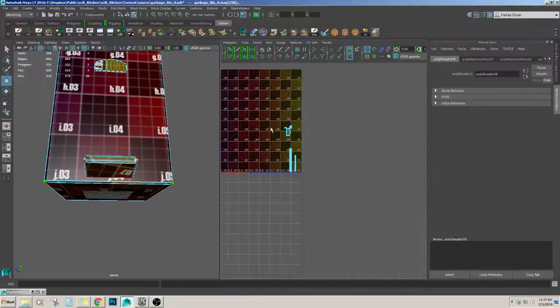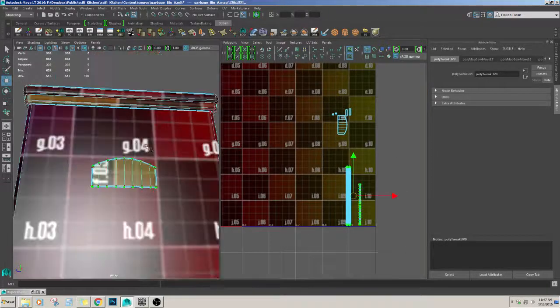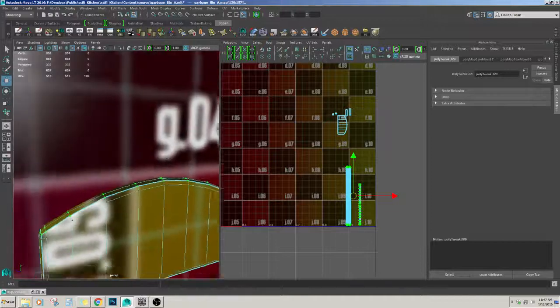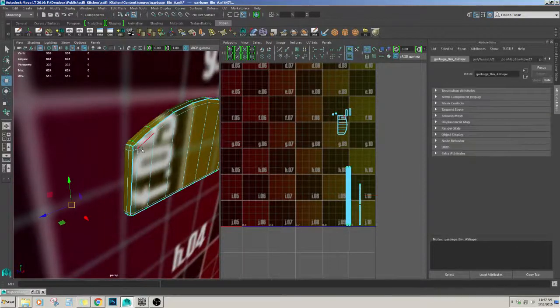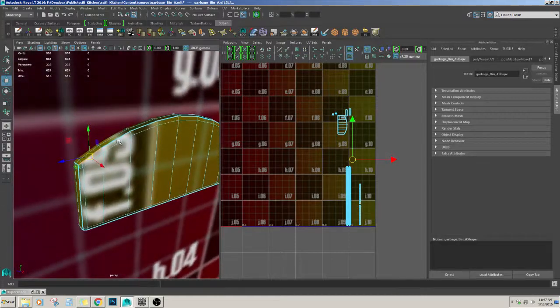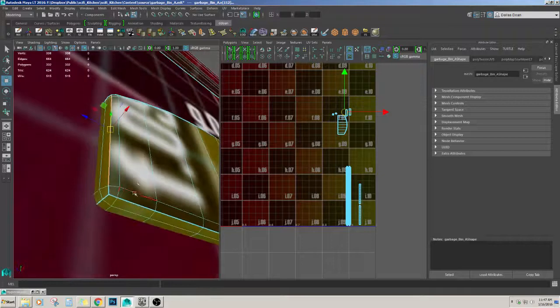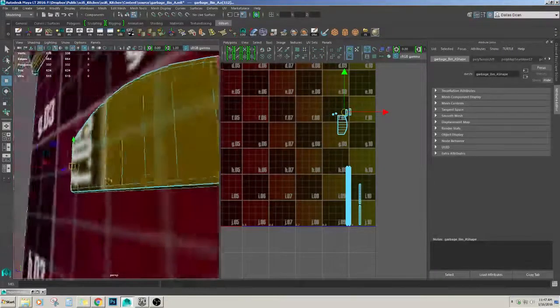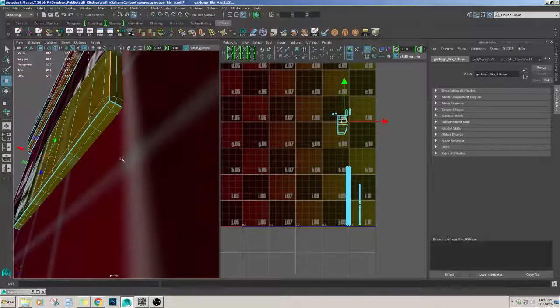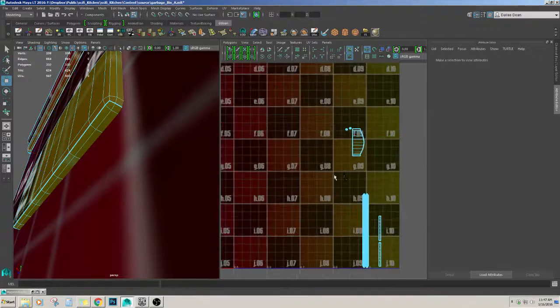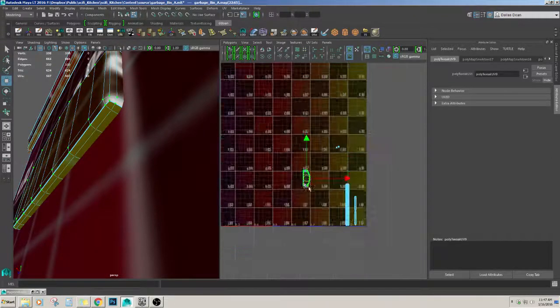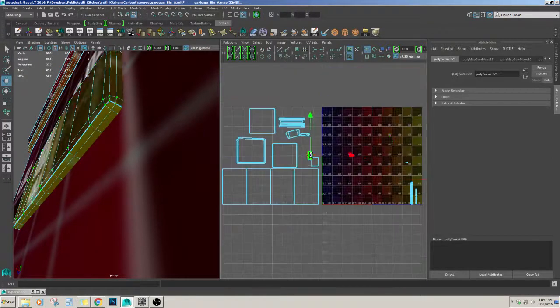So now, what are these? So these are all part of this. And what I'll do for this is, I'll probably do the same thing. I'll leave the top part cut like that, and the bottom part as well. And I'll just have this part sewn together, just like that. And I'll move it over.